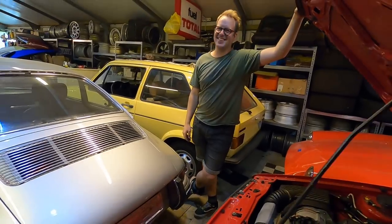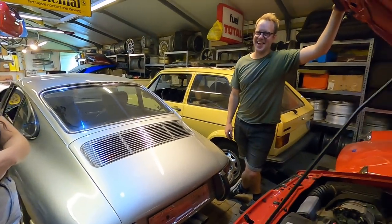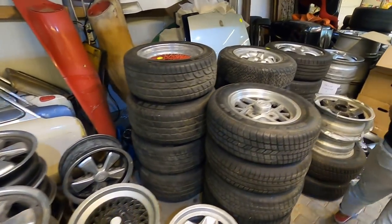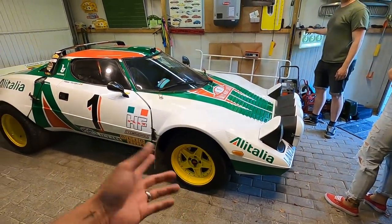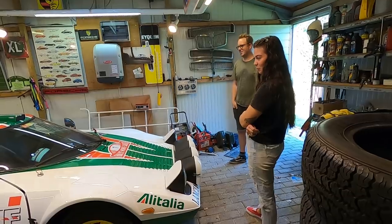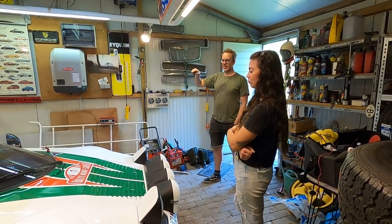I was not expecting this — I was waiting to see like a little car collection, but yeah this is a car collection. There are more cars too — this is all his dad's stuff. Next week they need to pick up four more cars. This thing is so cool to see in person. What's the story behind this? His dad bought it four or five years ago. It's not completely original — it has the engine of the Lancia Delta but it has original papers.